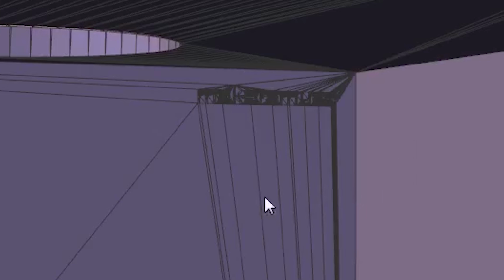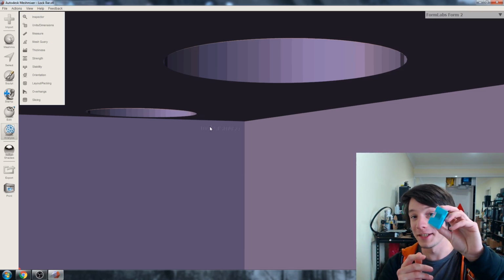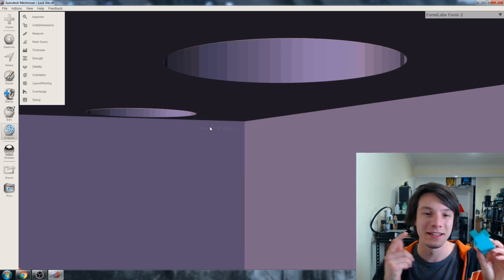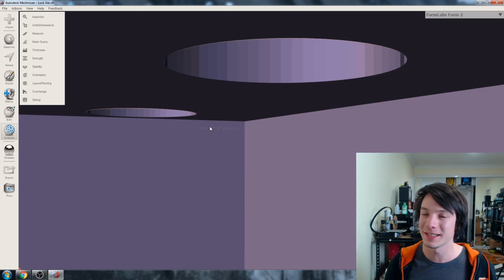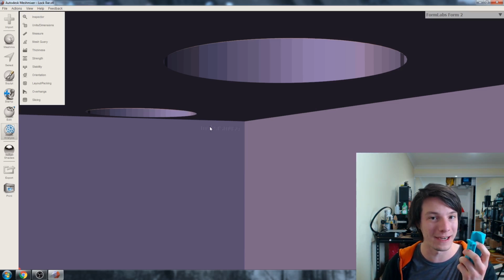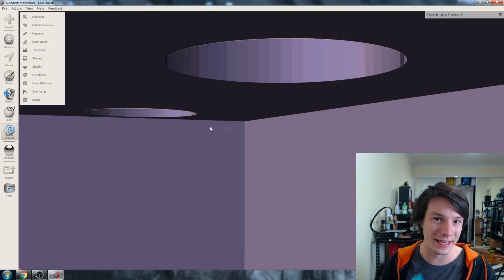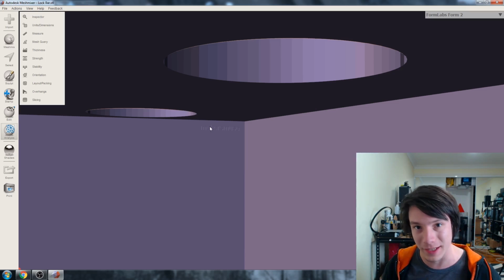If I hit W to show the lines, I've got Makers Muse indented there. It's indented by 0.05 millimeters, and with the actual part, this is printed out and you cannot see it. The slicer will completely ignore these triangles. They're too small to print, so they won't be printed on the final part, but they are there in the STL file should you need to prove that it's yours.